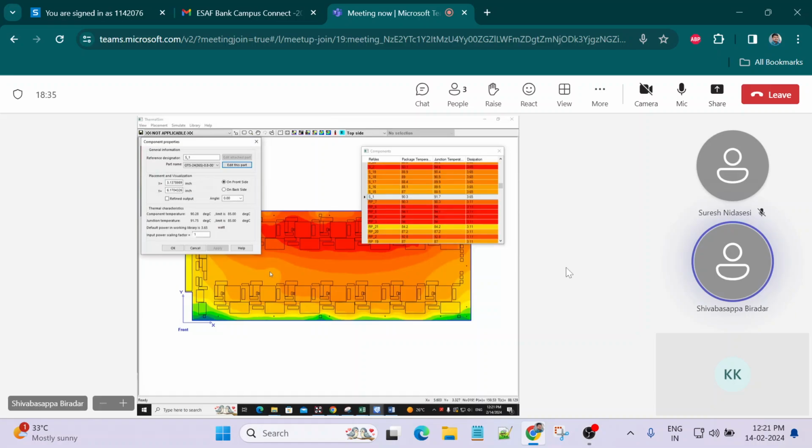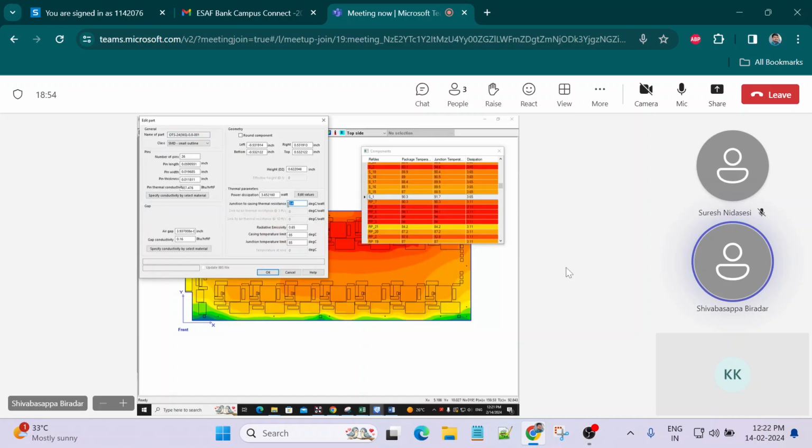Otherwise, we need to change the component, right? No, the hardware designers handle components; here we are not changing any components. In most cases, it will pass if they reduce the theta JC value, or in most cases the power dissipation value. And in rare cases, vias may be needed on pads.